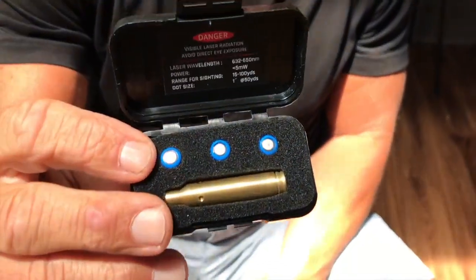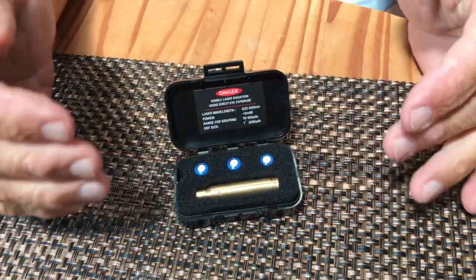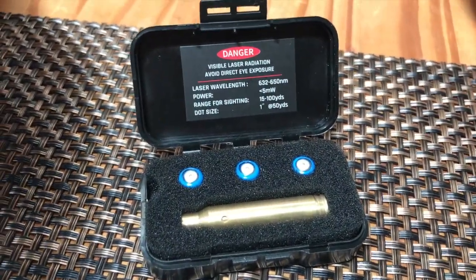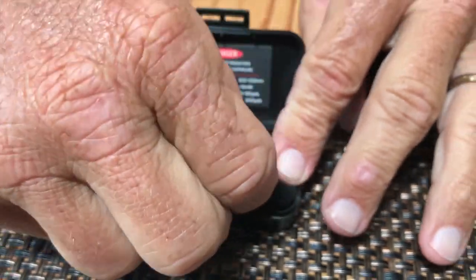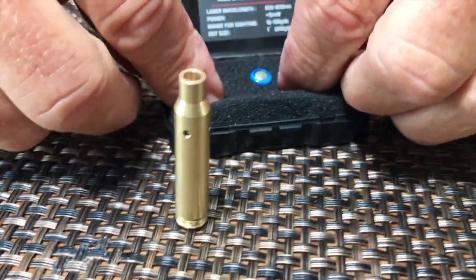Hey, I want to give you a quick review on this Feyachi 223/556 laser bore sight. This thing is fantastic because if you've ever tried to dial in a scope on a rifle, you typically go through a ton of ammo trying to do it the traditional way. What's so awesome about this is it's the same size as a 223 or 556.